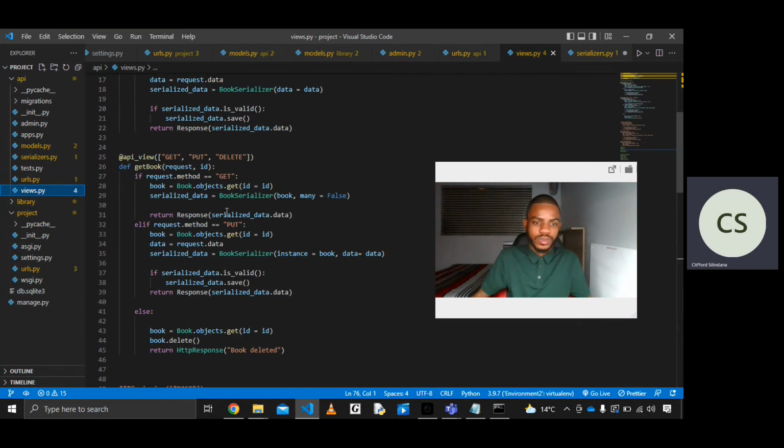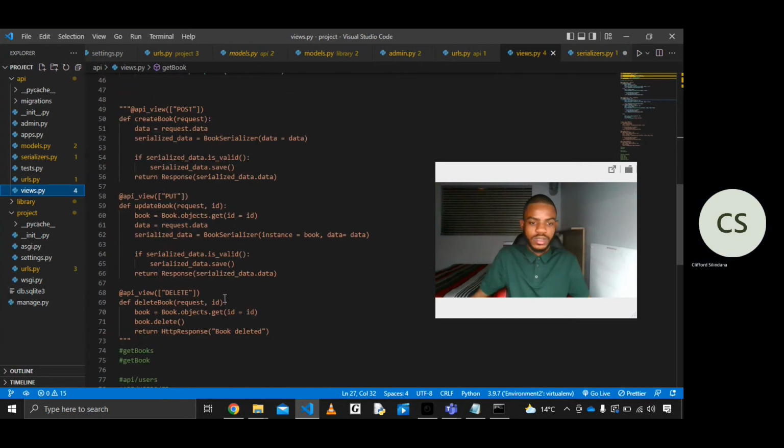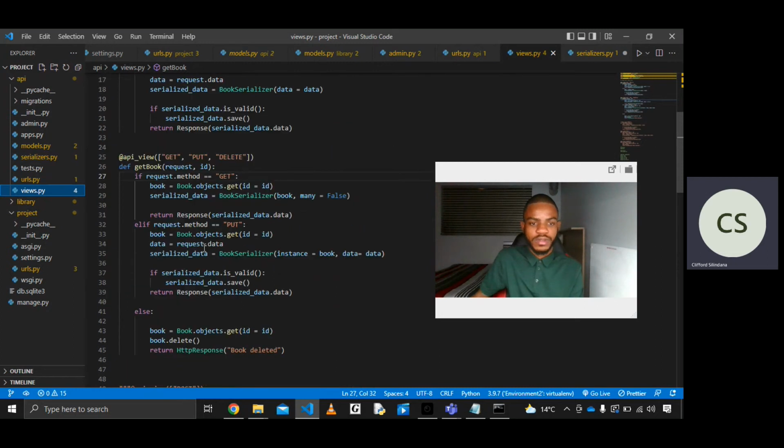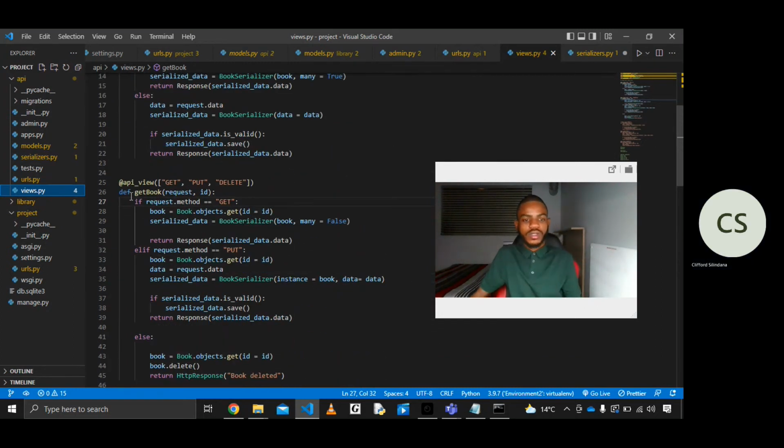So, all right, let's try to. So now we don't have a delete book method or update book method. We just have get book and get books, which are served by these URLs here.